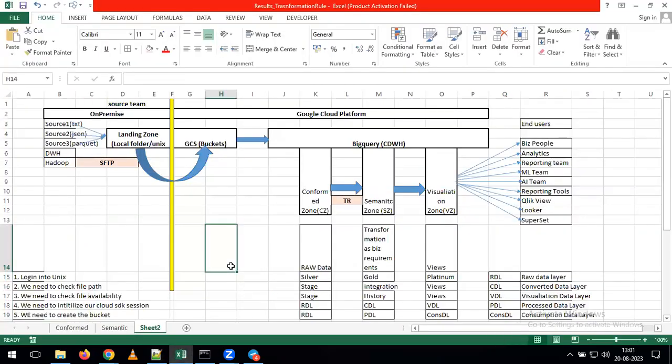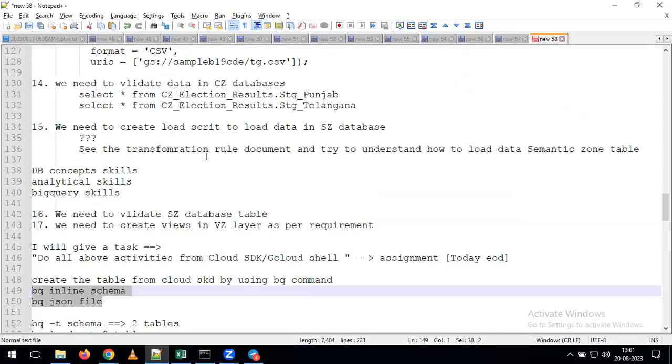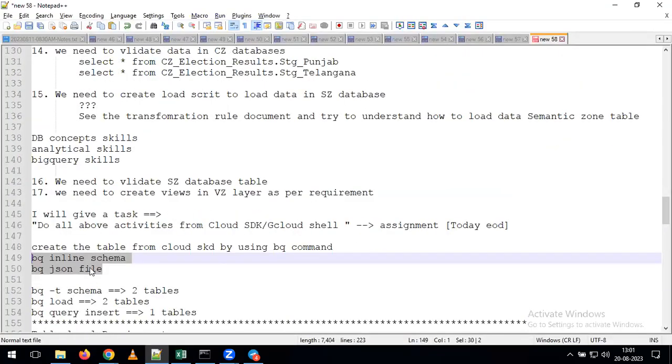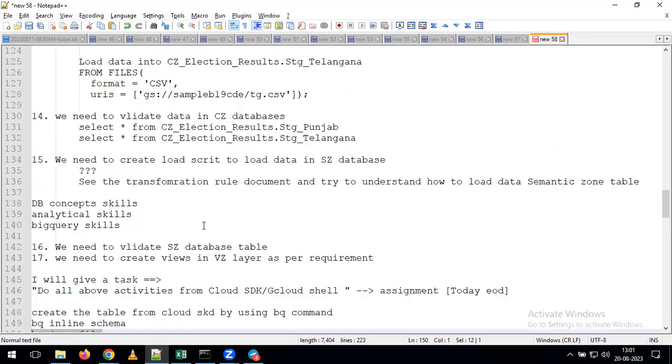At the same time, if you are going to work in real time also, most of the time you are going to perform similar kinds of activities, and for that reason, try to practice multiple times, but don't practice using the same approach multiple times. First time, you can follow all this approach by using the console. Second time, try to create the inline schema from the Cloud Shell. Third time, try to create the same schema by using the JSON file. With that, you can recap all the previous topics, and at the same time, all the steps we perform as part of our real-time projects. Is it clear?